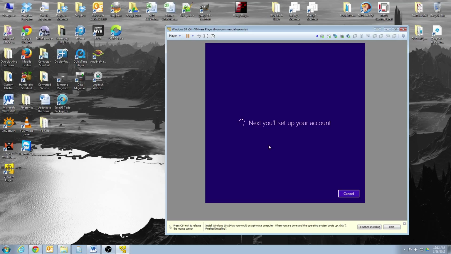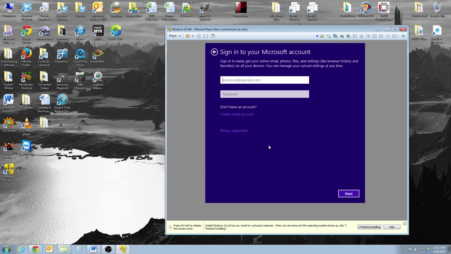Now the next thing that we'll need to do is to set up your account. Windows 10, kind of like if you're using Android incorporates into your Gmail account or tries to link everything through your Gmail account. Apple does the same thing with your Apple ID. Microsoft has been slowly but surely moving toward doing the same thing with your Microsoft account, whether that be through Outlook or Hotmail or whatever type of account you may have. Go ahead and put that in here if you have one.